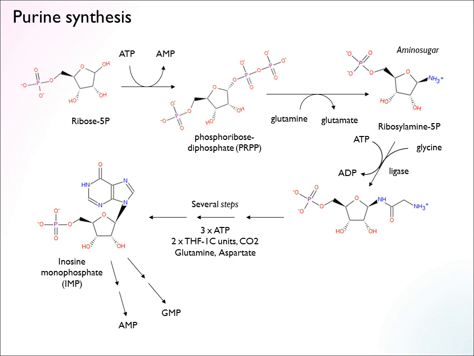That's purine synthesis. One thing to note is that even though this is biosynthetic, it's not actually reductive. When we looked at fatty acid synthesis, that uses a lot of reduction to build carbon-carbon bonds. But here, if you look at the oxidation numbers of this base, because there are so many nitrogens, the carbons are actually not highly reduced. So it makes sense that there is really no reduction going on here — we're not using NADH or NADPH for reduction in this case.